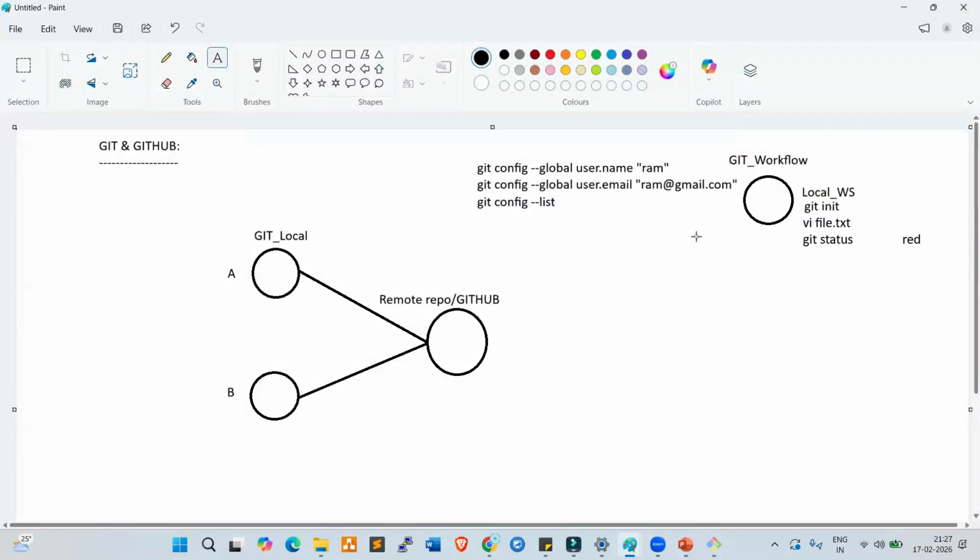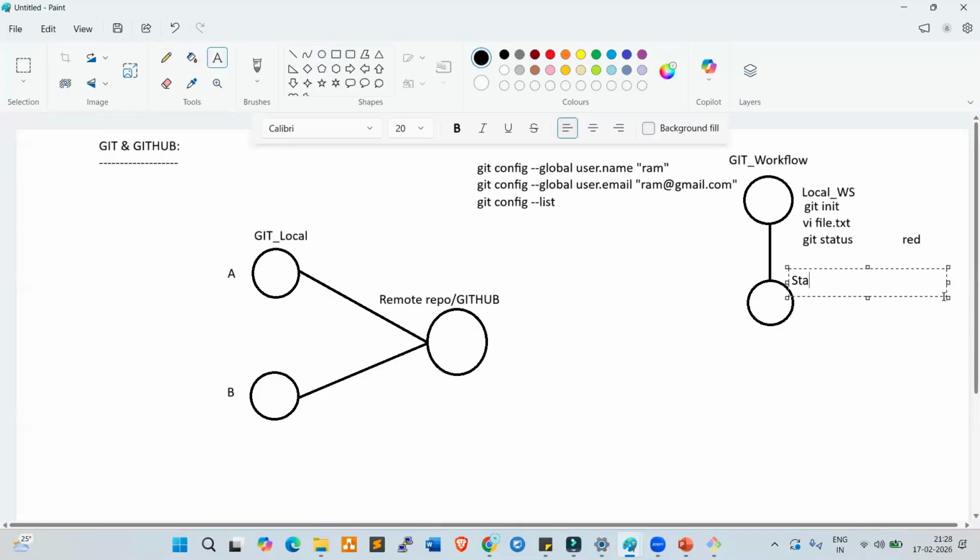the code should be moved to the staging area, which is part of the Git workflow. Don't get confused here. What developers do is move this code to the staging area, also called the index area.